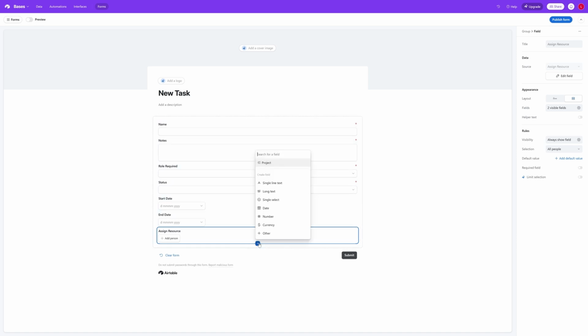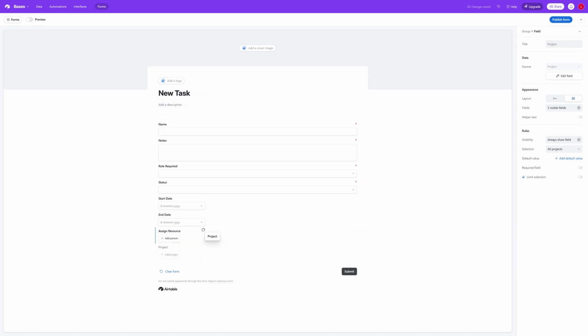I know we need to add the project in. There we go, project. Perfect. So we've got a task. We're going to say who the assigned resource is, and who the project is for that. And again, you can drag and move things around to decide where they sit. So we've got these sitting singly like that. We might want to bunch them in together potentially, depending on how we want this to look. But I think, yeah, we're going to have the task there.